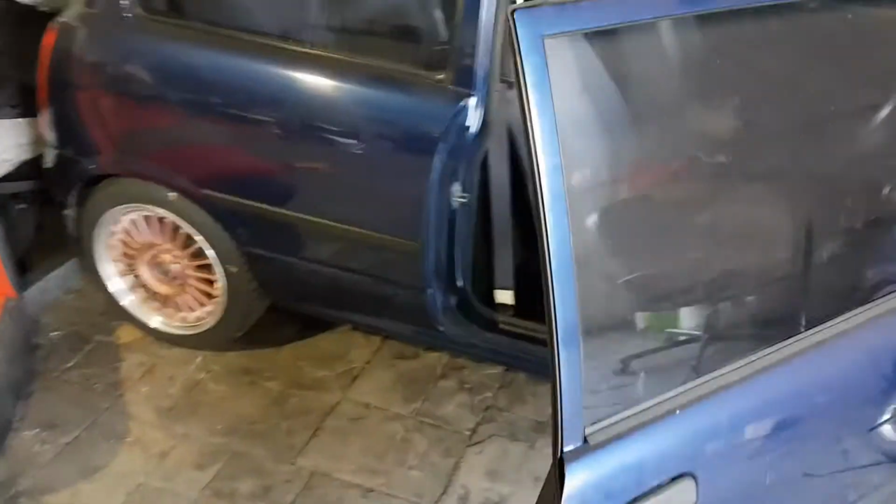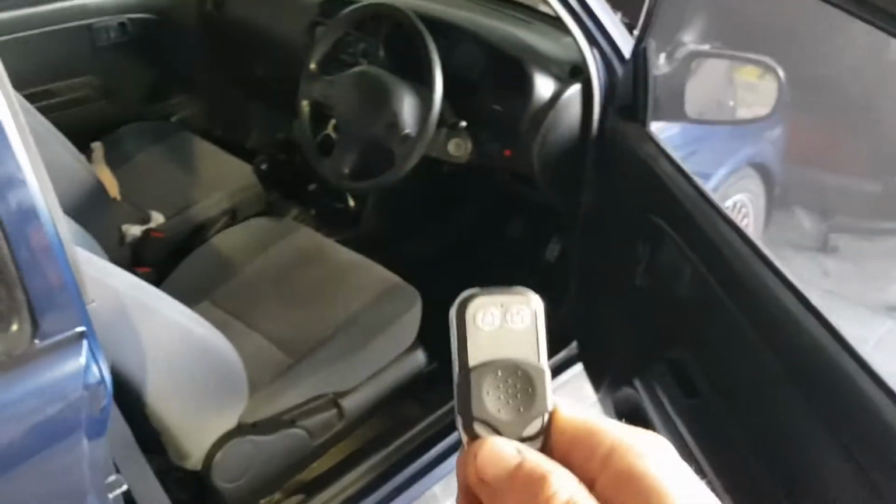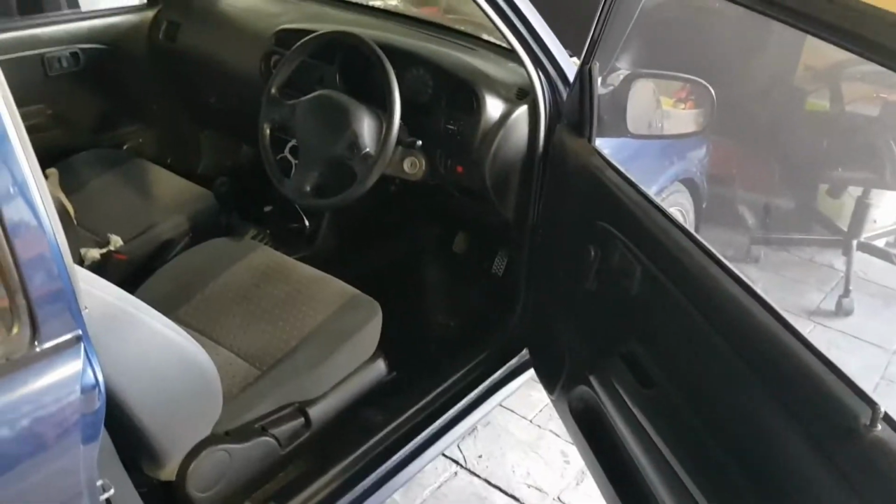But I did remember one thing that we've already done to this car: central locking. These cars didn't even come with central locking in 2001. But it has it now.